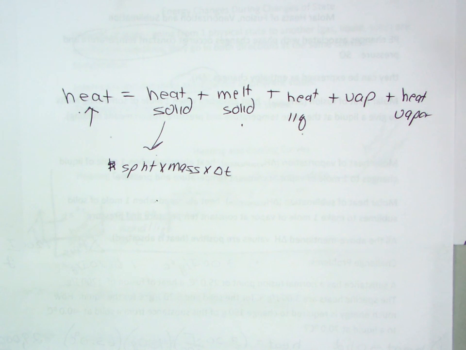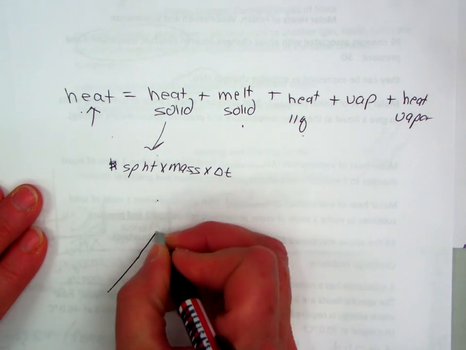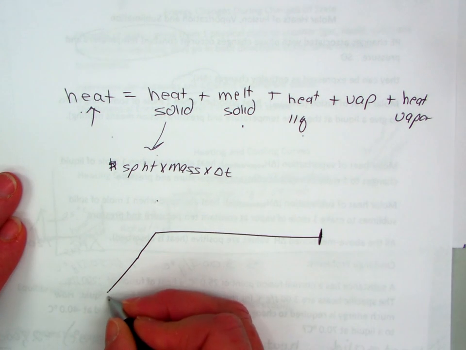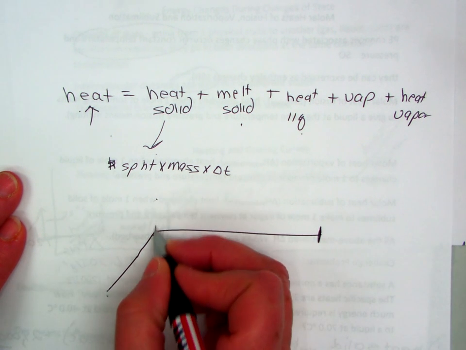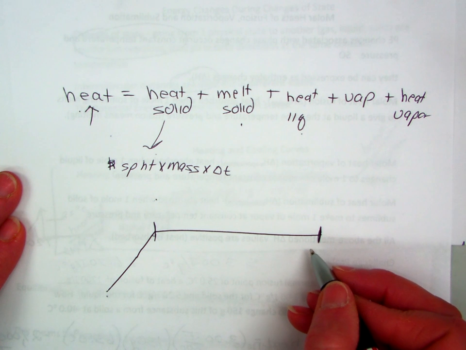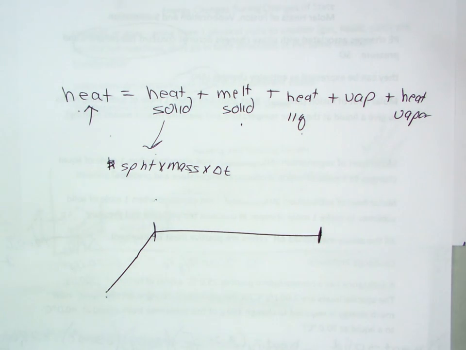Yes? The thing I'm getting confused on is, wouldn't we need to do like two of them though? Because you have to heat it into the liquid. You don't heat it into a liquid. You heat it up to the melting temperature, and that takes a certain amount of heat. Then you melt it, and that takes heat to make the phase transition, and you calculate them differently. Okay? So heating it to a liquid, you're doing this, right? You're going to heat this up, and then you are flattening that out, and you're measuring the energy for the phase transition. So it's two different steps.